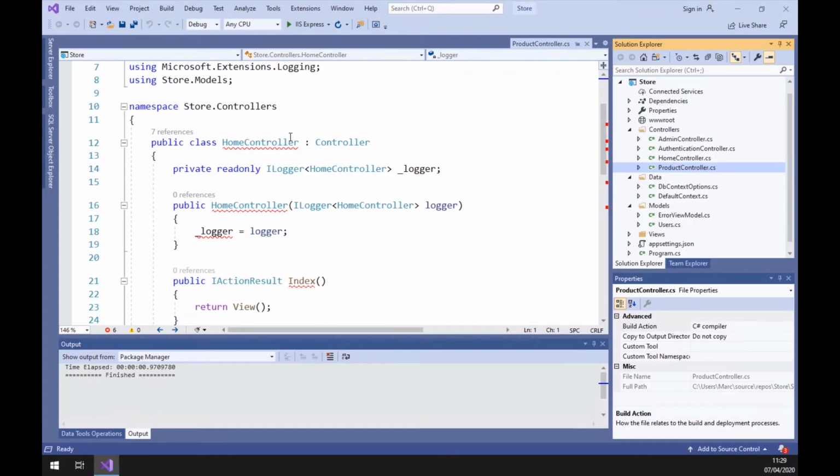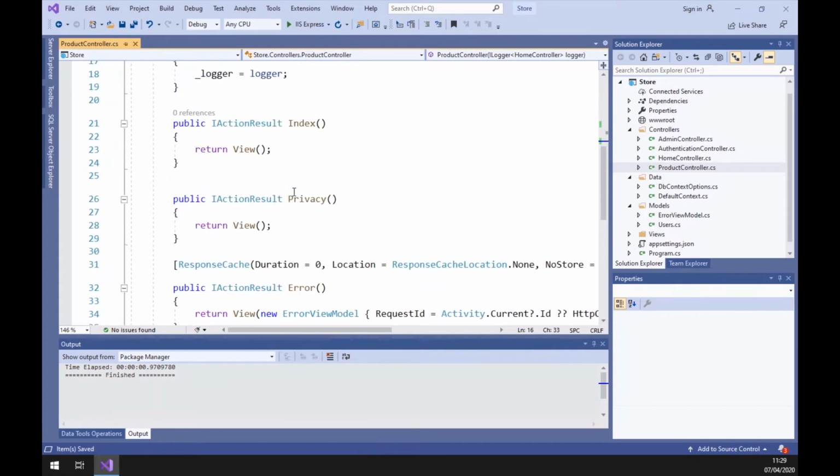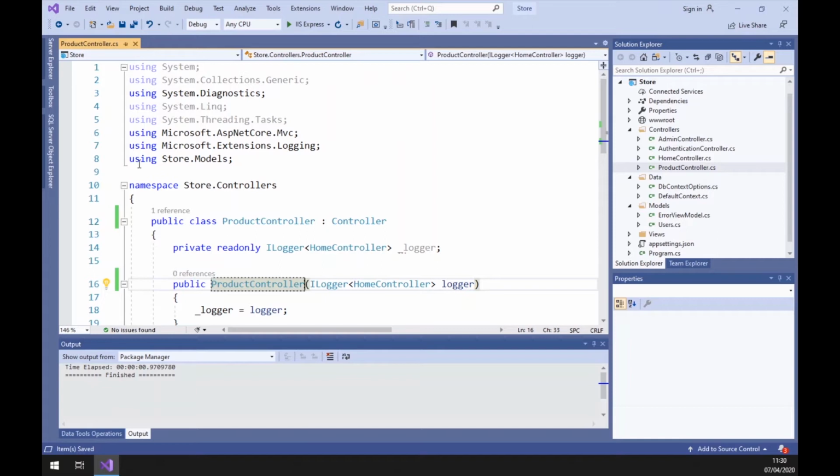Once I've got that created, I'm just going to tweak the class name. Remember, the class name needs to match the name of the controller itself, the name of the file. So in this case, ProductController with an uppercase P. I'm going to leave this file as it is for now, but we are going to come back to it shortly and tweak it again further. So you can see there are some standard things in here. So for example, we're using our store models, which is what we want to happen.